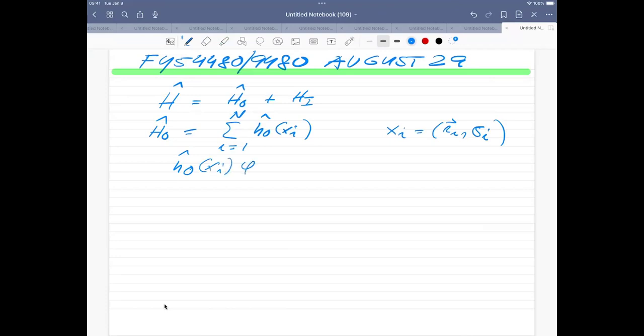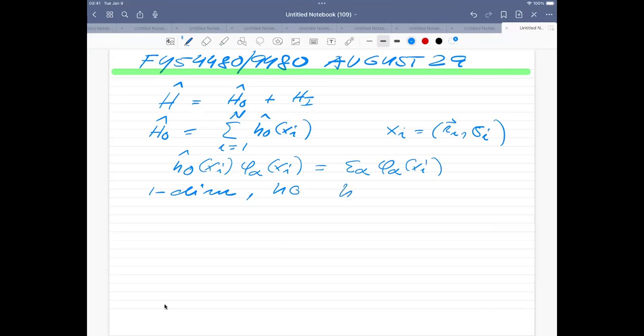So we're going to look at a state here, phi of alpha, which is a function of x of i, and this is given by some eigenvalue of phi of alpha, x of i. So phi of alpha is an eigenstate of this system. Just to give you an example in one dimension, and this is the case we looked at last time, we can look at the harmonic oscillator, and we use this acronym HO for the harmonic oscillator.